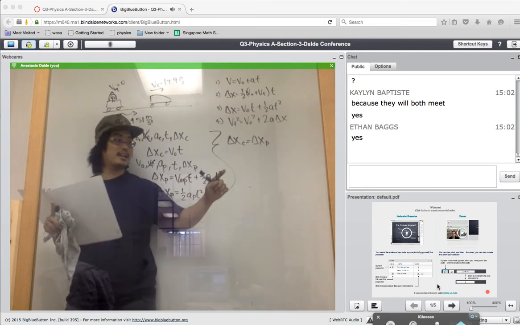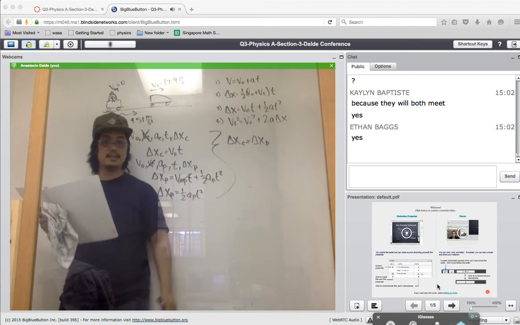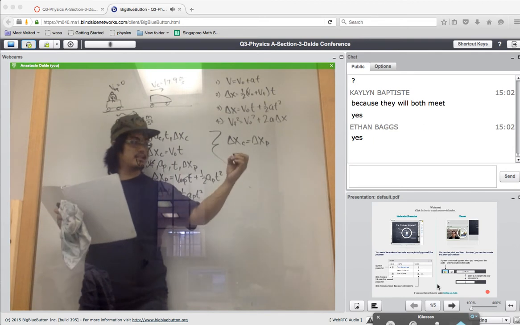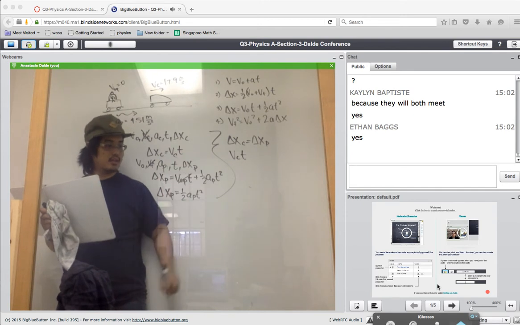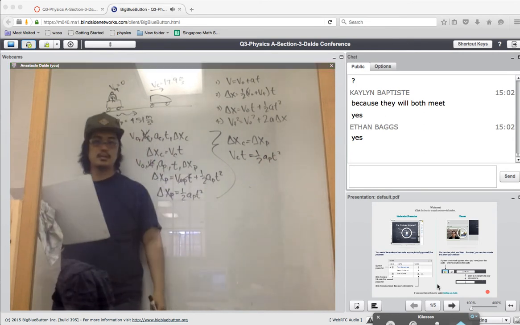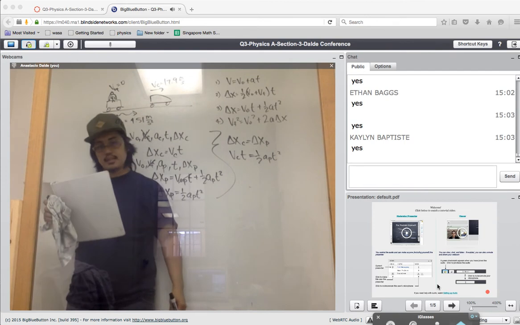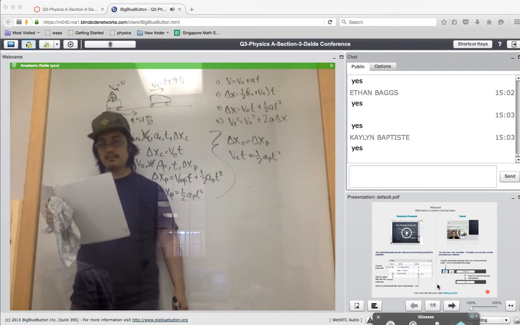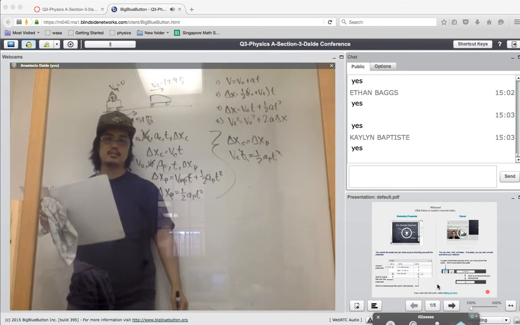So I can figure out what time it is because I know that my delta x_c is equal to my delta x_p. So I'm going to plug in what I have for delta x_c, which is velocity of the car times time. I should probably put that as velocity of the car. And then this is equal to 1/2 a_p t squared. Are we cool with that? This is a mathy thing right here. I need to solve for t. I can cancel out one of these t's. Do you guys agree with that?